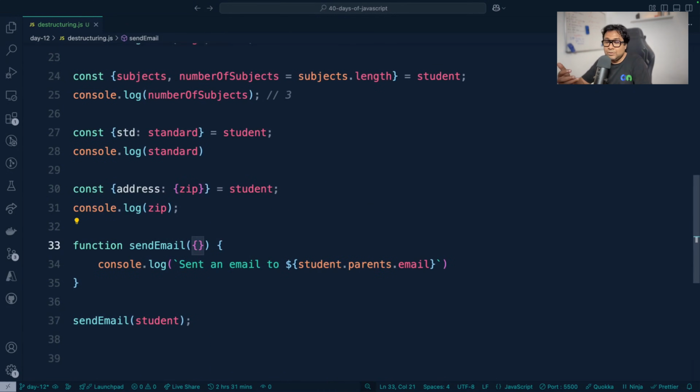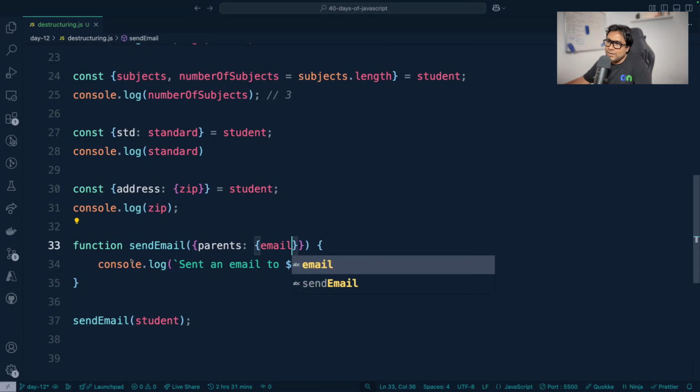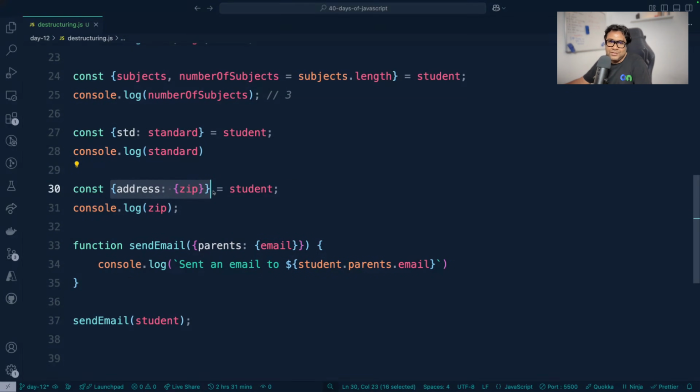For the destructuring, instead of writing the entire student object here, I can do now parents, I'm destructuring it, colon, email. So I will get the email value. Exactly the same syntax over here. I have taught you nested object destructuring, exactly the same syntax over here, parents, and from there I'm destructuring email. Now you can use just this email. You don't have to do the query of it, student.parents.email.